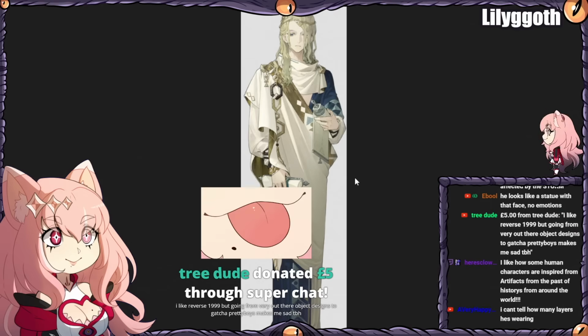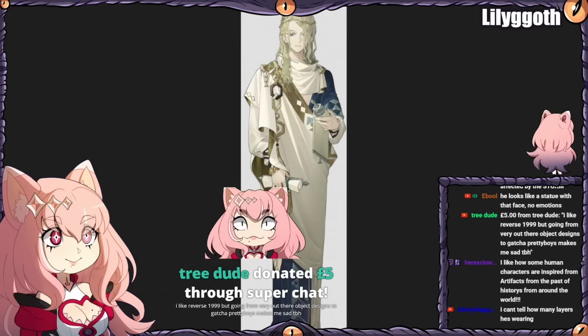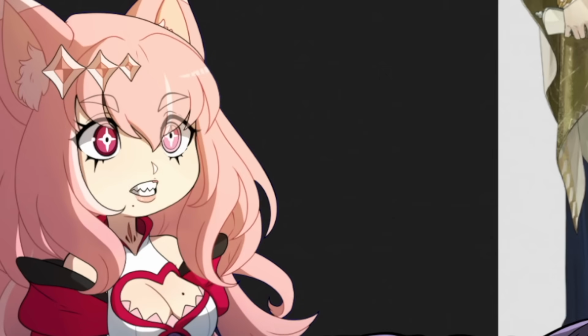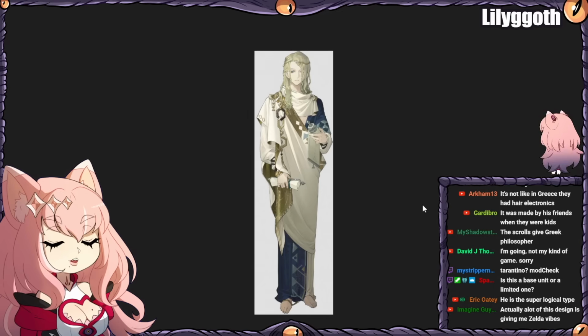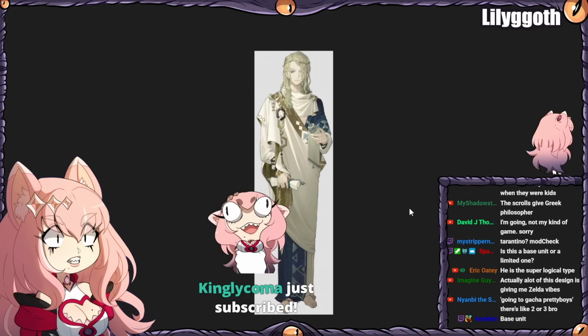Also feet! I like Reverse 1999, but going from very out there object designs to gacha pretty boys makes me sad tbh. There's a lot of really weird characters in this game, but I think that's refreshing personally. Which is another thing I like so far, right? Is like, these designs are not super busy. So far, not super busy.